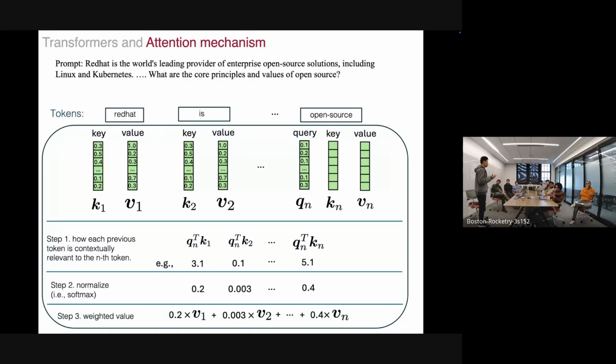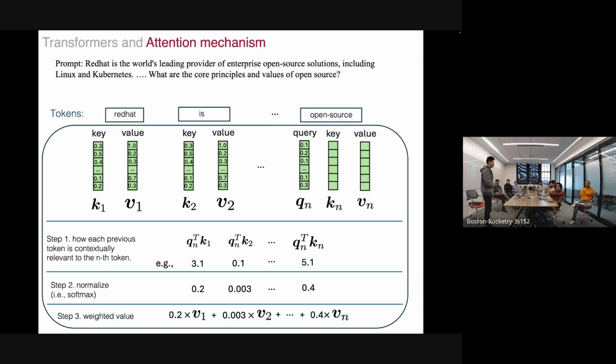What the attention mechanism does is update the information of each token. I'm going to take the token open source as an example. In step 1, it computes the inner product between the query tensor of open source and the key tensors of all its previous tokens. Think about this inner product as telling the similarity between the current token and all previous tokens.